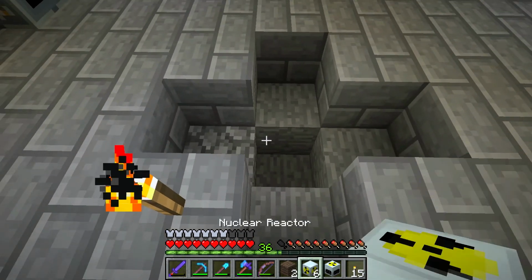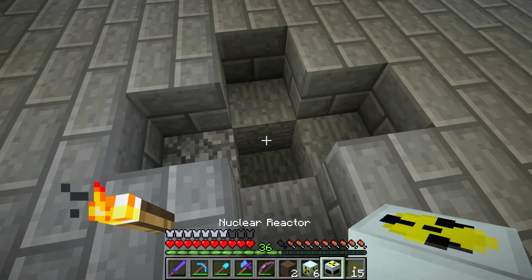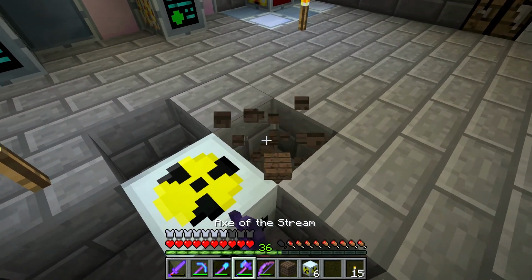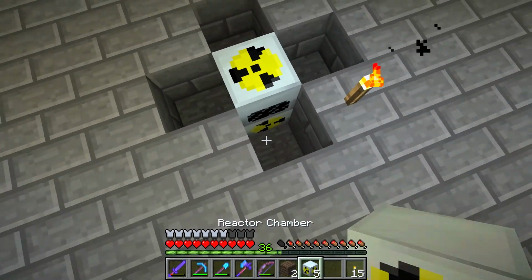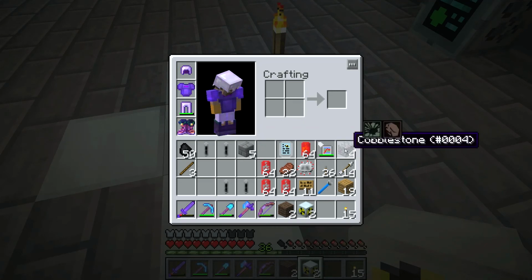And get some glass fiber cable, I guess. Now, see, the annoying thing is you can't place a reactor chamber until there's a nuclear reactor to place it next to. So I gotta do that, and then get down here somehow. Okay. Cobblestone, there you are.